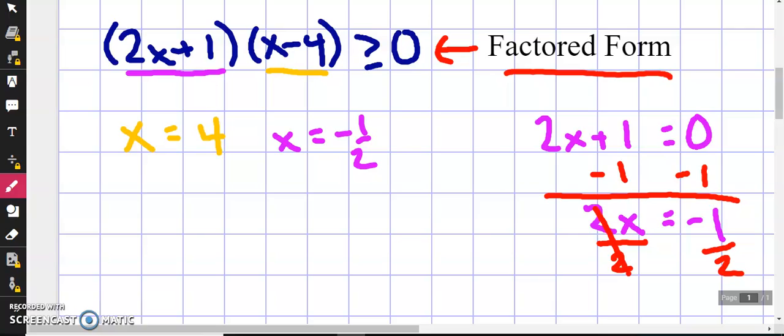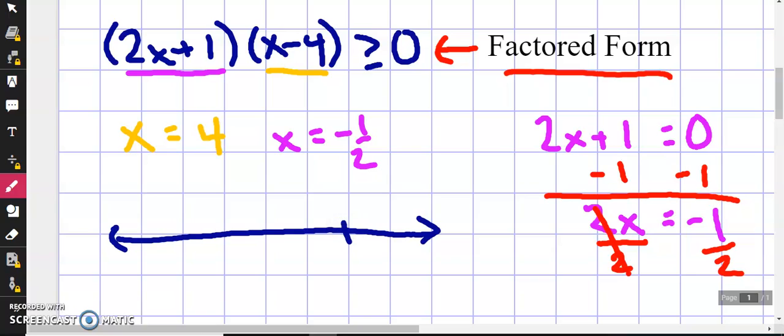So far these steps have looked exactly like the equations we did in our previous videos. Here's where the extra step comes in. Because I have an inequality, I can't just say x equals 4 and x equals negative half. I need to present my solution either as an inequality or as a number line. So what I'm going to do is sketch my number line, and I'm going to label the two x values that I just got.